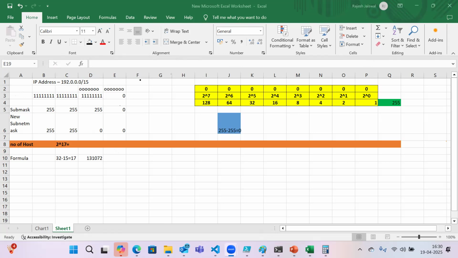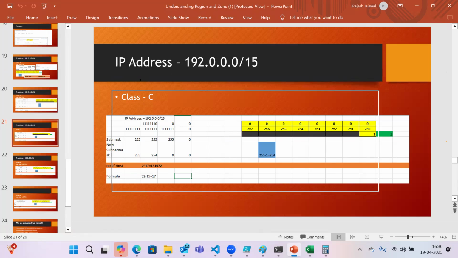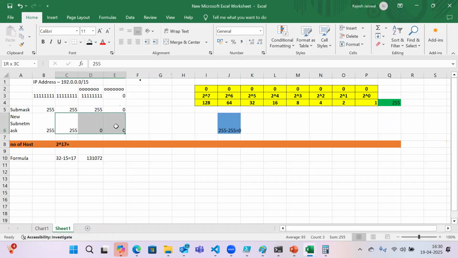It is a 15 I have taken. What is the 15 I have taken, or 16? Just once again, I will go to my PPT here. Okay, it is the 15 I have taken. So I think this one also I have to change here, right? Okay, so it's fine now. So I have taken the 15 here. 15 means how I am going to calculate: 8 from here and 8 here. If I take both octets, then it is going to become 16.